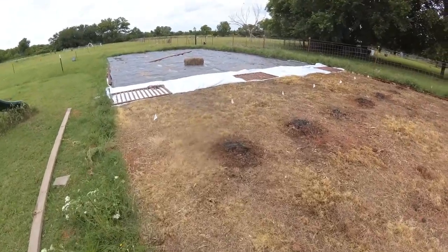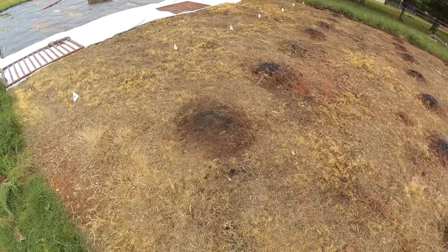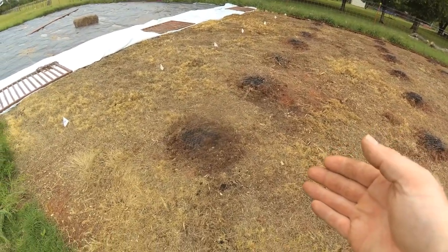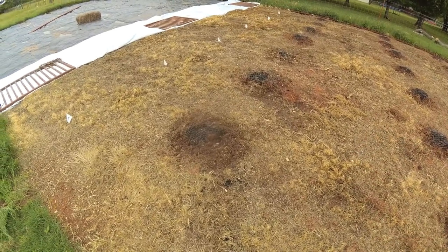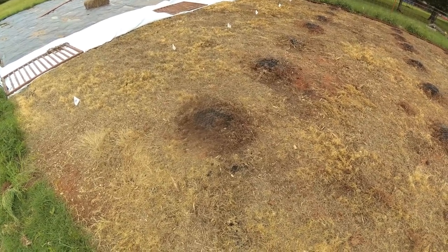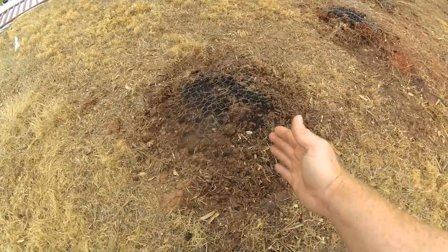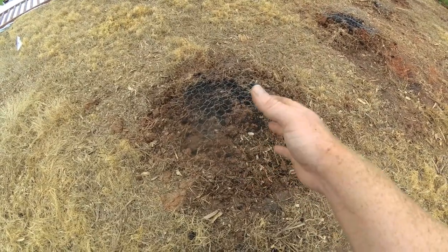The hills that you see are where the corn is. First thing is the corn — it needs to get about a finger-length high before you plant the beans, because if you don't, the beans will overtake the corn stalk before it's strong enough. Traditionally, this depends on where you're at. If you're in a more arid area like where the Hopi were in the Arizona area, it's a lot drier, so they actually plant their corn deep into the ground rather than in hills.